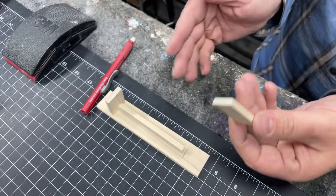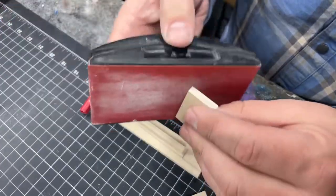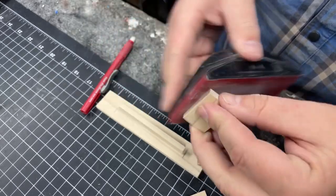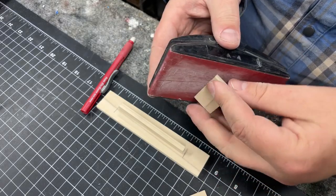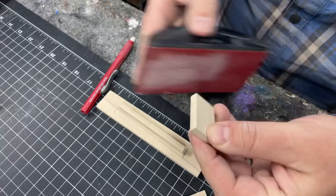So this is worth doing in miniature too. You see how quick I did that? It just will make it look more refined. And it will actually prevent, or deter, I should say, those things from happening to your miniature woodworking projects. So I was already doing that, and then just to hear that, I'm like, oh, some of those things I thought of, some of those things I didn't think of. But it makes a lot of sense, doesn't it?